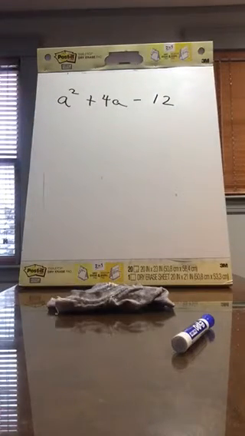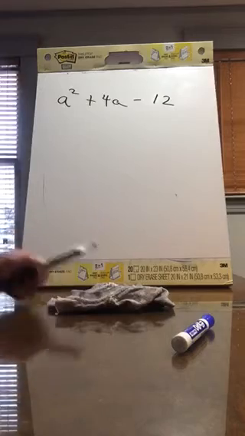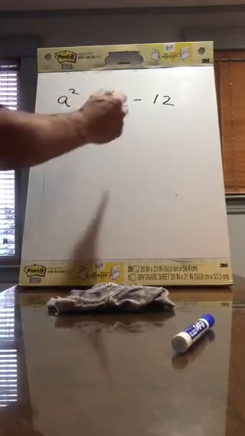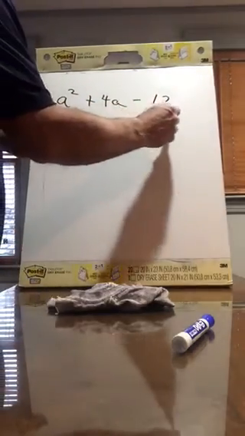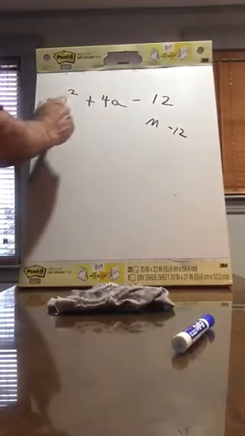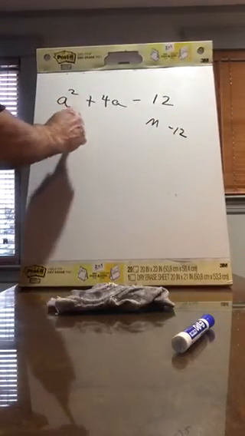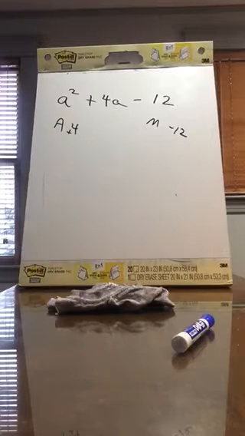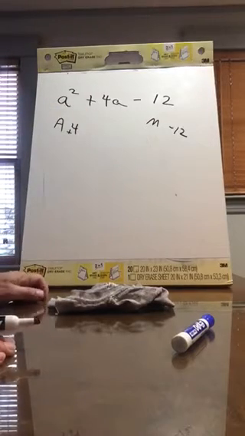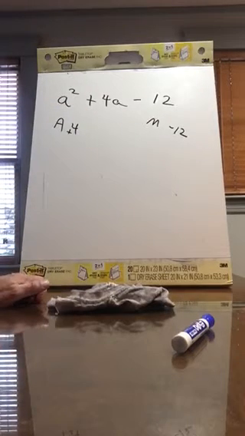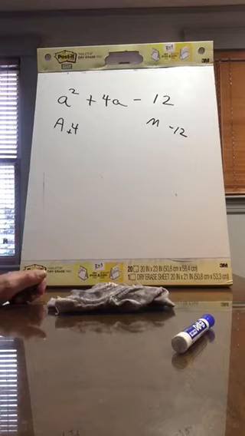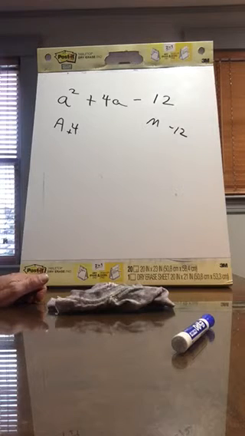The reason this one's a little different is our last number is a negative. But still the MA rules apply. It has to multiply to negative 12. Going to add to 4, positive 4. Well, to multiply to a negative 12, when I asked you that today, one of you guys said, oh, it's going to be a positive times a negative. Right, to get a negative 12, it's going to be a positive number times a negative number.